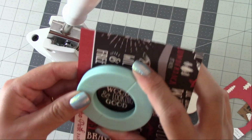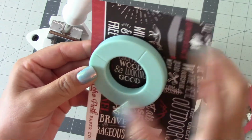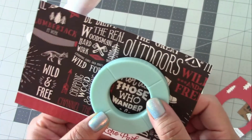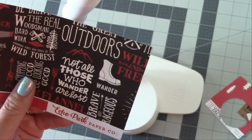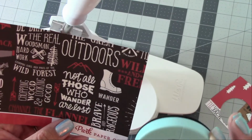So I could make a little button that says chopping wood and looking good. That's kind of funny. I would really like to put this in there. See if it will fit though. This is not all those who wander are lost, but it's not going to fit. So like I said, just make sure before you set everything that what you want to say or the picture you want fits.